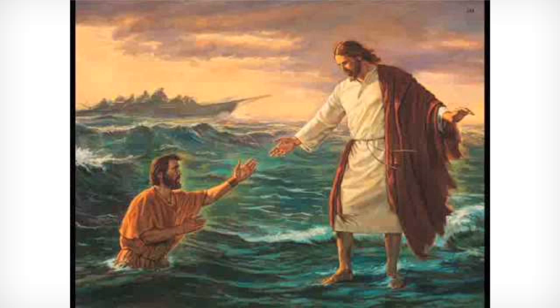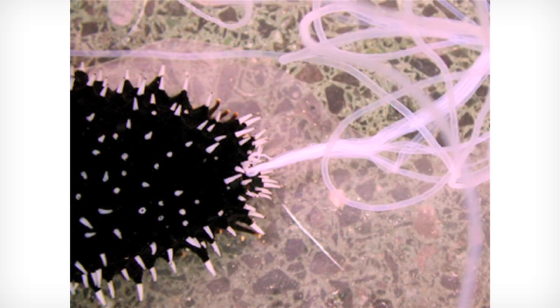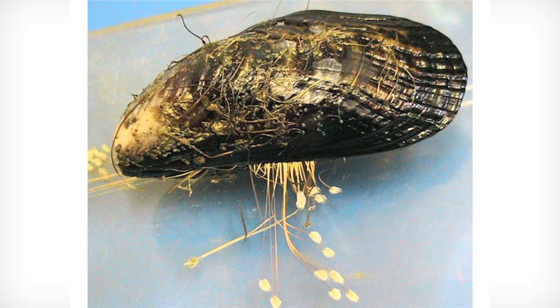But lots of marine animals have perfected the art of gluing underwater. This is a sea cucumber, which is related to starfish. It produces sticky tentacles to capture its prey. Other animals such as mussels produce glues. The beard or byssus of the mussel is a long thread with a sticky adhesive pad on the end, and this is sticky enough to keep the mussel in situ even on very wave-exposed coasts.